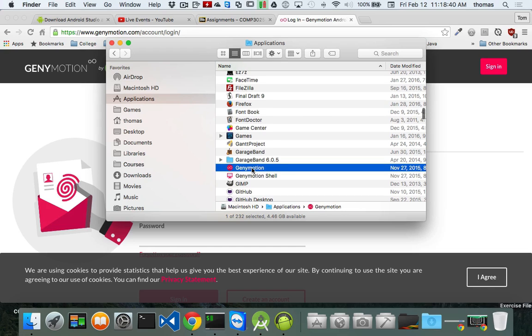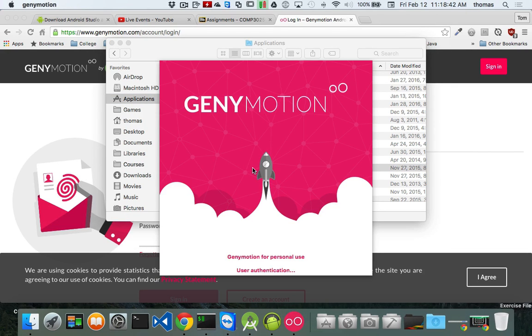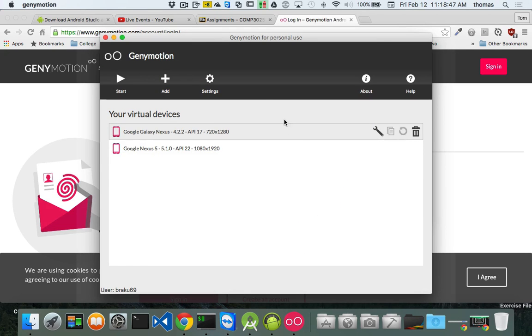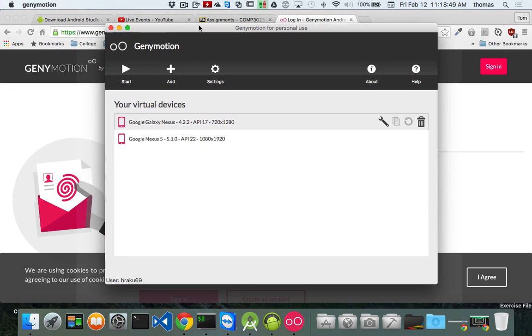Here it is. It kind of looks like this when you download it, Genymotion, for personal use. Notice that it may ask you to log in, but if I want to start up a device, and I've got a couple of devices, one on KitKat 4.2.2 and another one that's running Nexus 5 on 5.1.0.